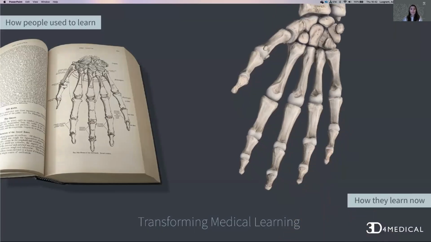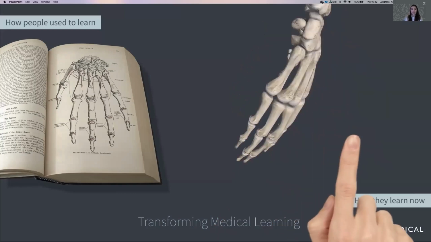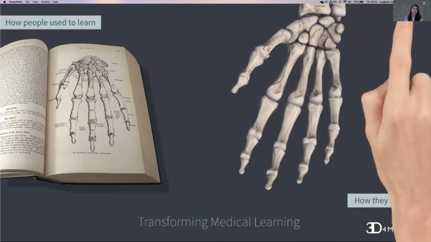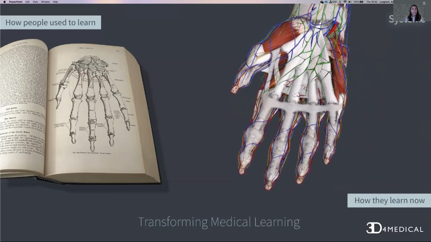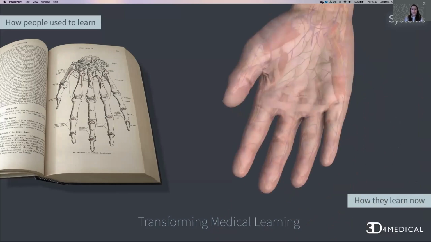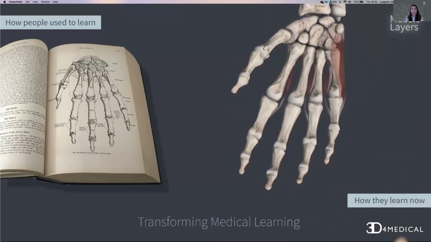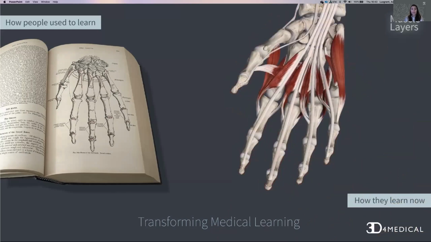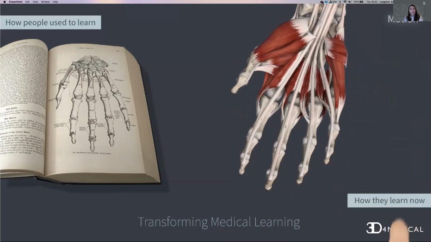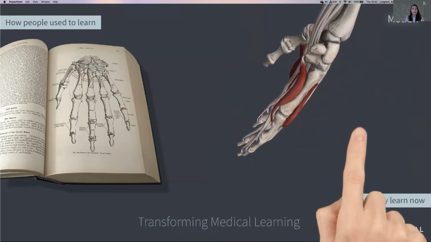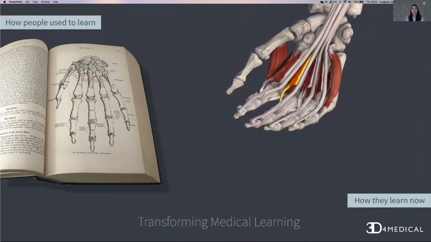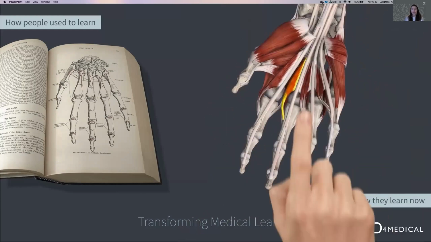Traditionally, anatomy is usually learned from 2D illustrations or photos from an atlas or maybe in a cadaver lab. You can see in this video here just how limiting a reference in a book is next to a 3D interactive model, where you can not only rotate the model, but add on different system layers, as well as the motion of different muscles, and customize the model with tools such as the cut tool or adding on labels.